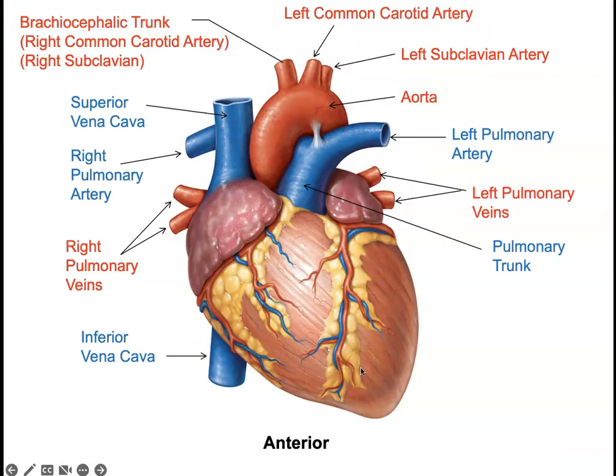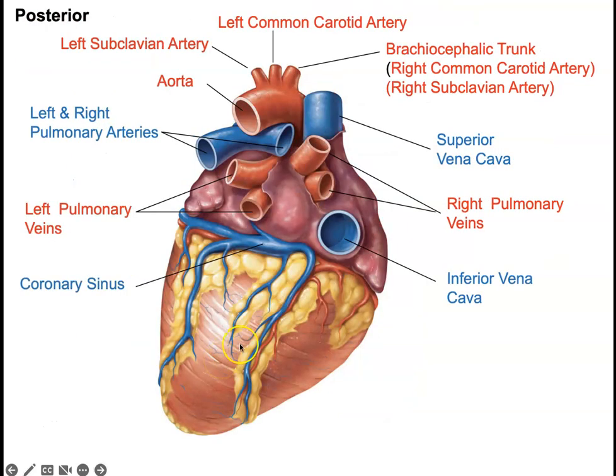All right, so collectively, here they are all together, and you're not going to have a diagram that you're going to have to label or anything like that, but this just kind of helps you see where everything works together and where the oxygenated vessels are and where the deoxygenated vessels are. And so once again, just to remember and kind of hopefully bring back a little memory here, your right atrium is going to be carrying deoxygenated blood. That has blood that's coming from the superior vena cava, the inferior vena cava, and the backside, the coronary sinus.